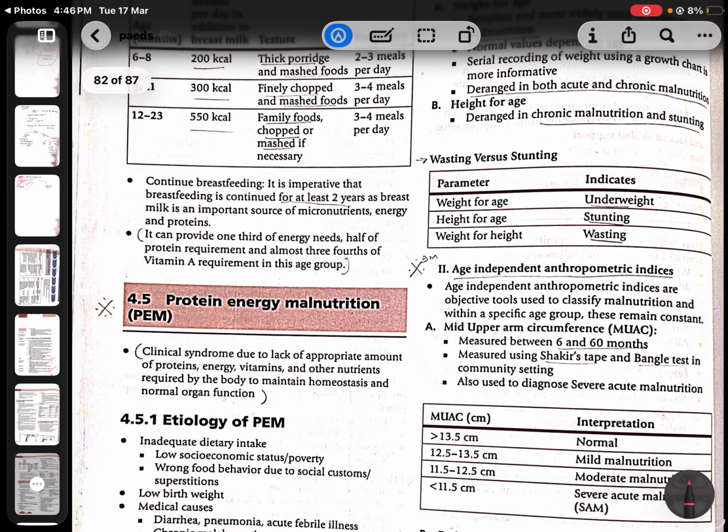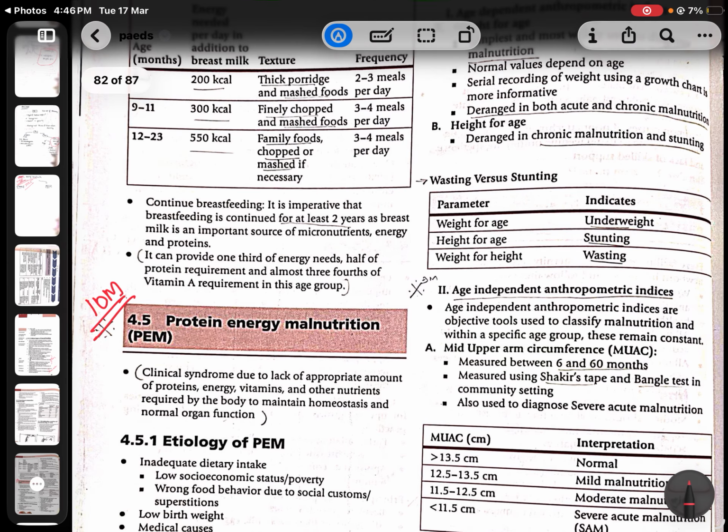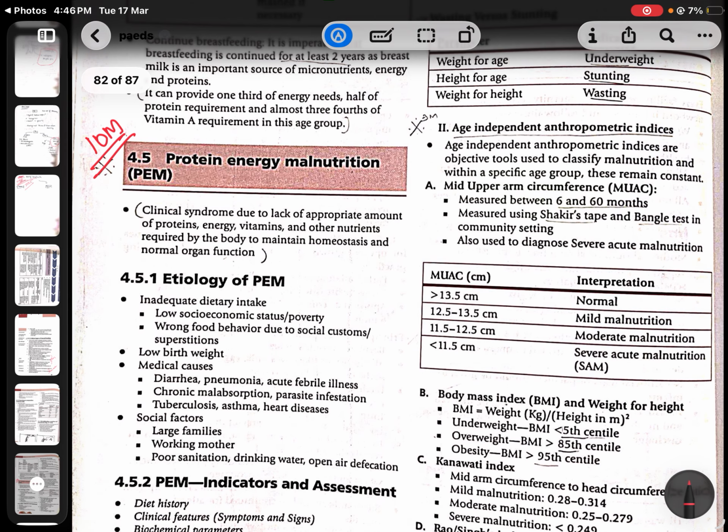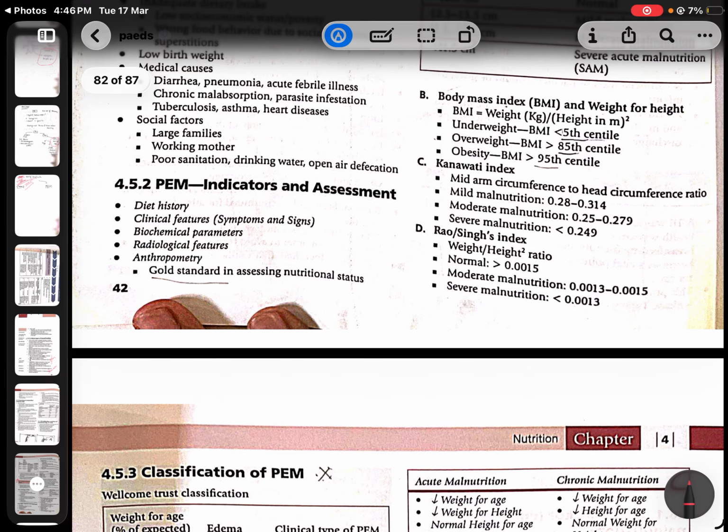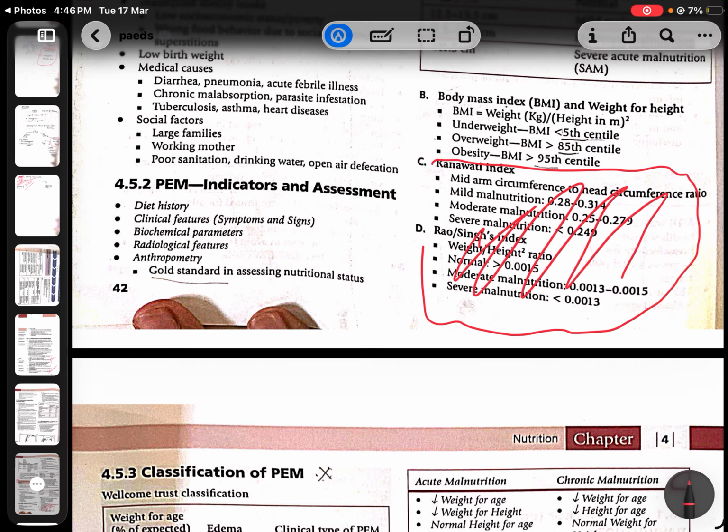Okay, this score is a 10 marker about the protein energy malnutrition part. So in and out of this is important. How do you diagnose? What is the etiology? And there are 3 ways to diagnose. So mention this again, if you can remember, if it's a 10 marker, right? It's ideal if you remember, but I'm skipping this, but I request you to remember it.